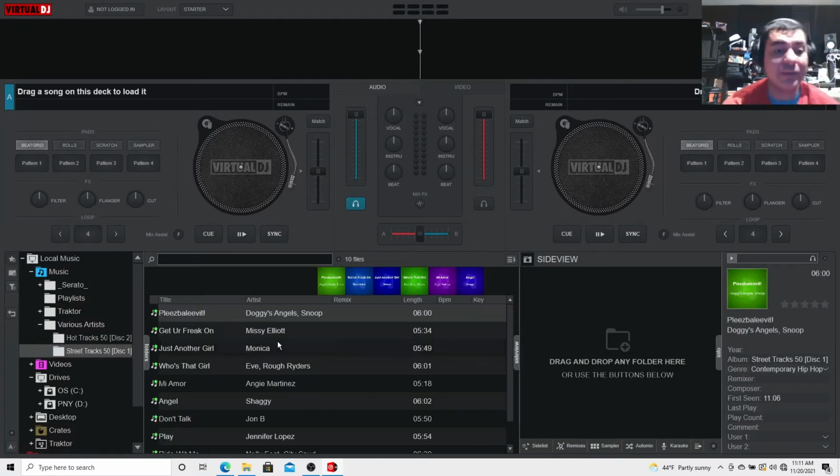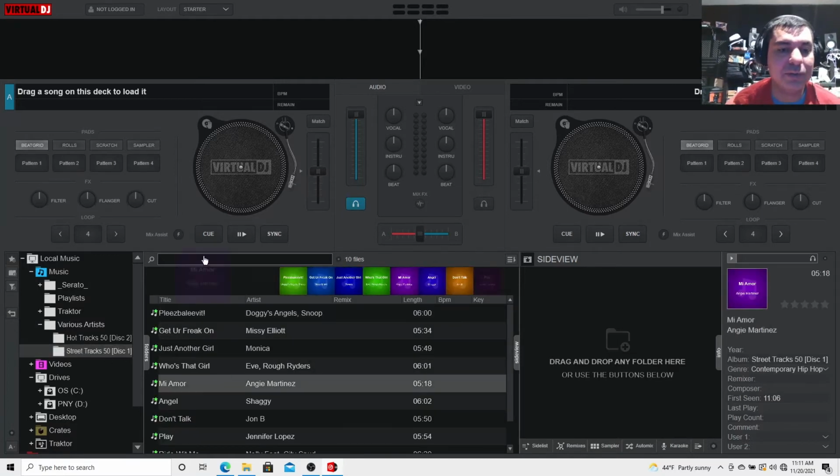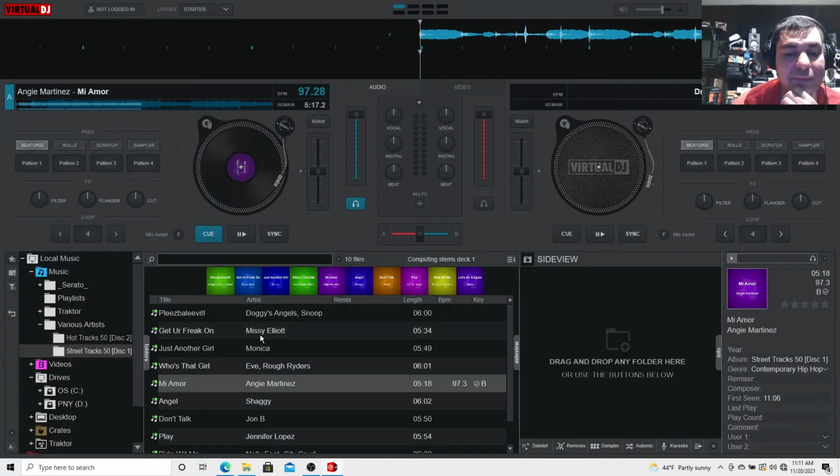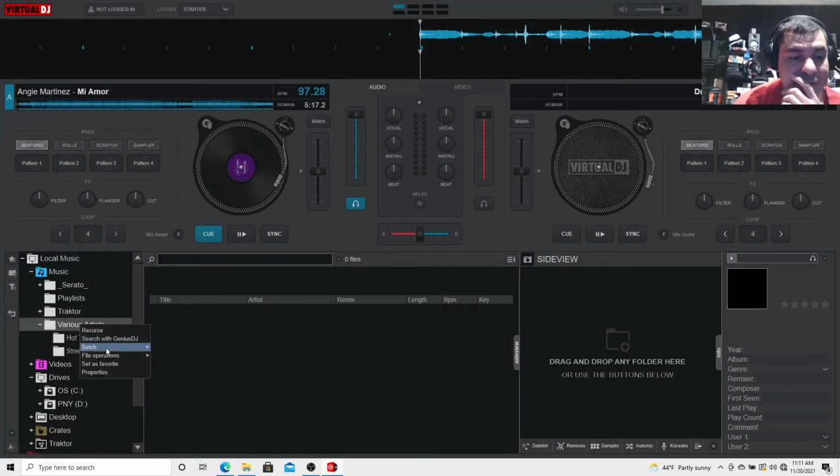Go to my street tracks here. Now I'm not going to play the songs, but I will put them on here. You can see how easy they load, and then it puts up your wave files and everything, shows you BPM. One thing you want to do when you first start, if you go to the top of this and side click, you can go ahead and analyze for BPM, and it'll do that automatically for you, and you can add it to the search database. So this is add to the database. So we want to go ahead and do that. It'll do that fast.